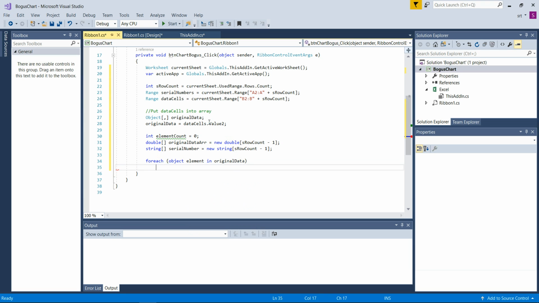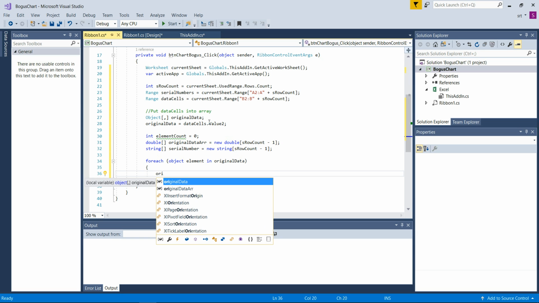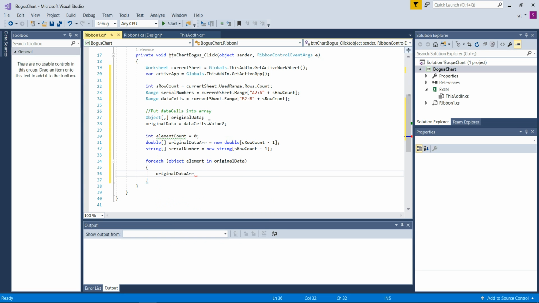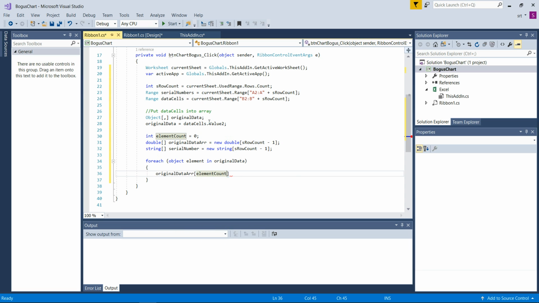We are going to original data array equals, oh, sorry, element count. I just hit that for some reason.